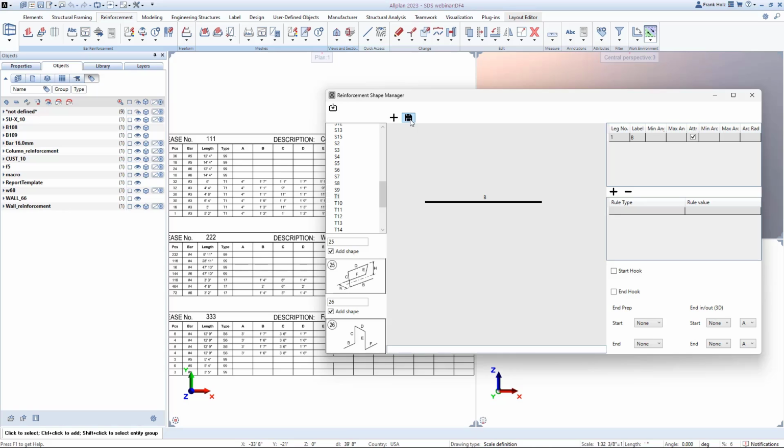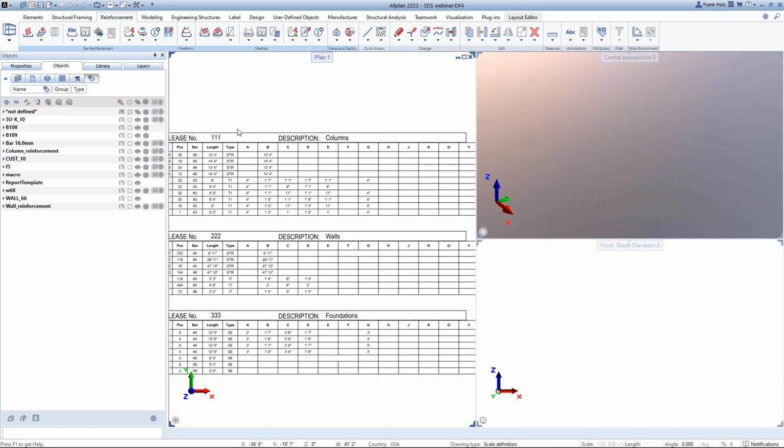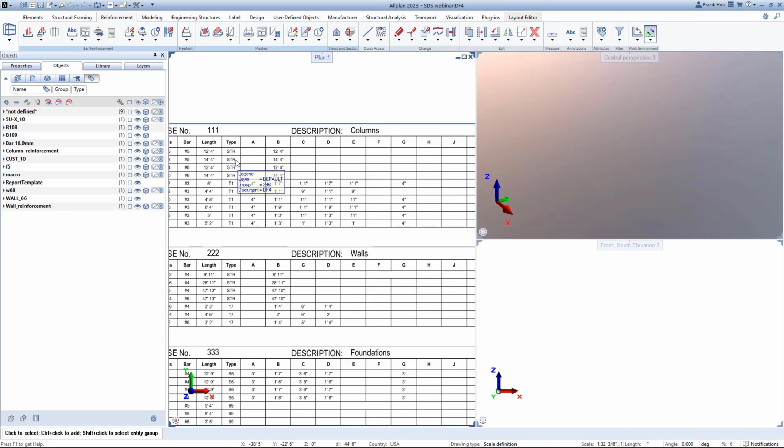And now to save this to Allplan, all I got to do is hit save, type in the value, and now it's given it a bar name. It should appear at the bottom of our list. Now when we go back to Allplan, we should see that updates as well. So now we can see after I refresh, it's going to show us that this is now a STR, which I labeled it, and then it's pulling that B dimension for us automatically.